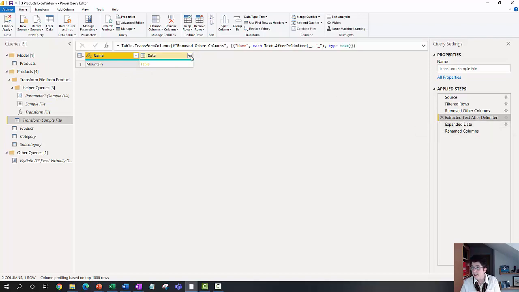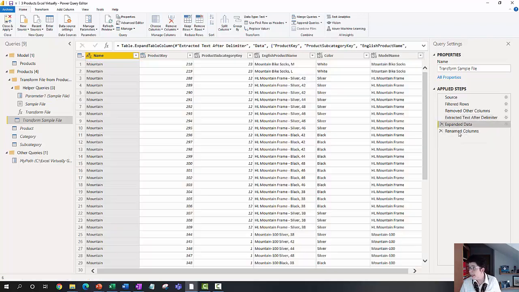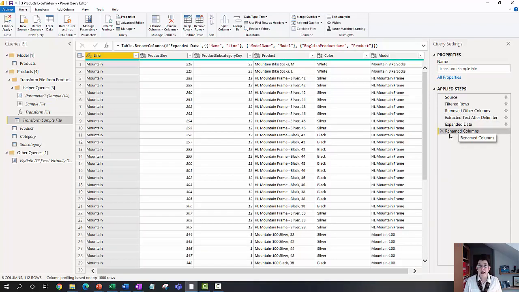Okay, then expand data from this button, expand data and rename columns. And now we have all the first steps that we need to develop before combining.